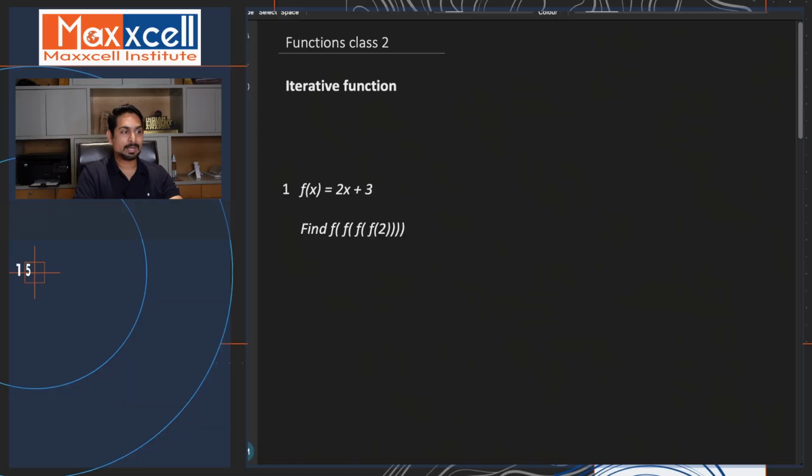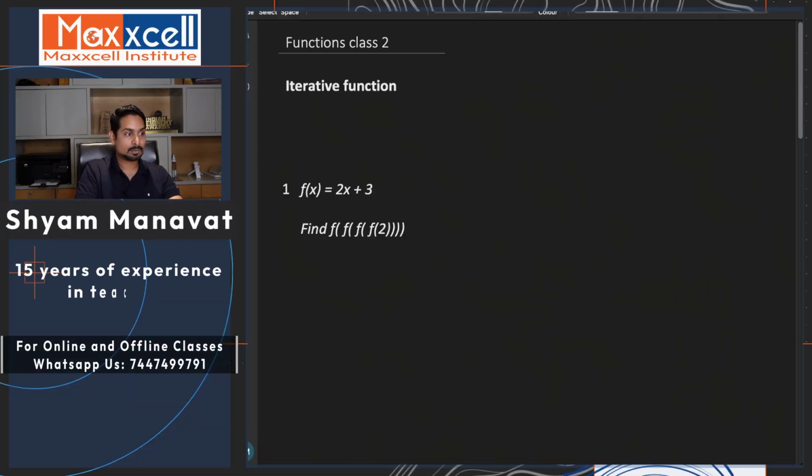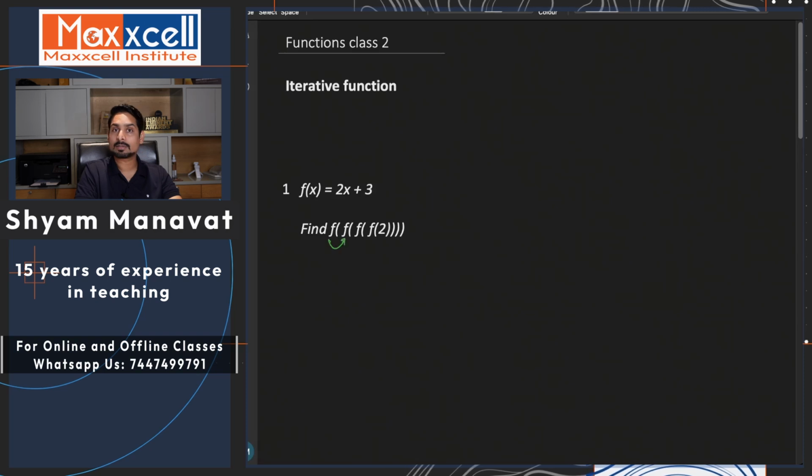It's a concept builder video where we are going to understand what is an iterative function. So let's get started. An iterative function is nothing but a function of itself. Yeah, that's how we represent it. So f(f(f(f(2)))), 1, 2, 3, 4. This can also be represented as f, the iterative function of order 4, of input 2.